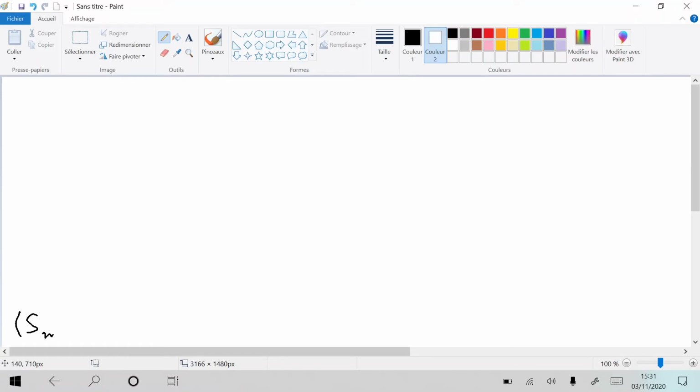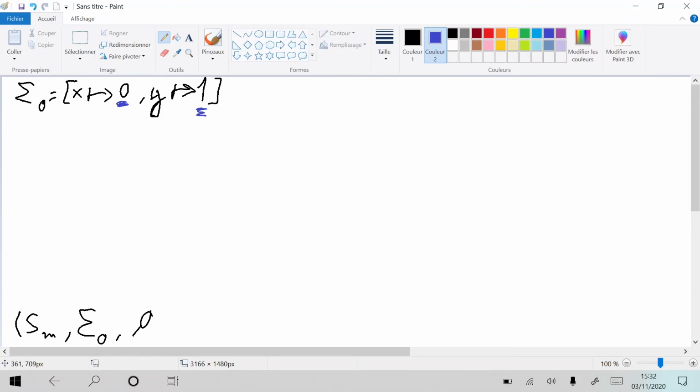We have S, which is the statement for main. I have an initial sigma, which is sigma 0 you've seen in the previous video, so I can write it in a corner. Remember, it's not the values, it's just the locations. And I will consider that I didn't initialize a variable, to have a bit fewer things to do.